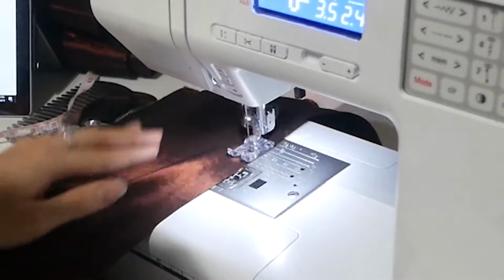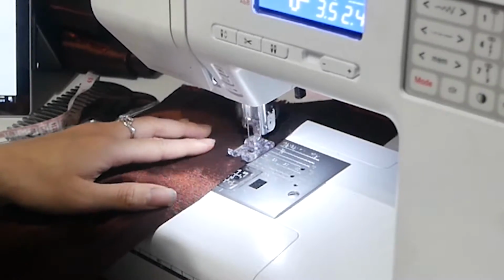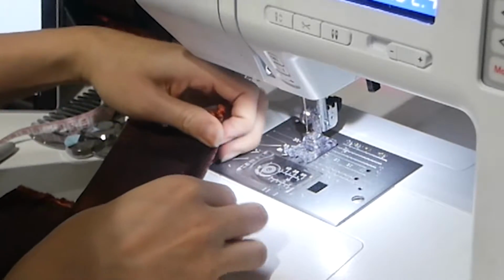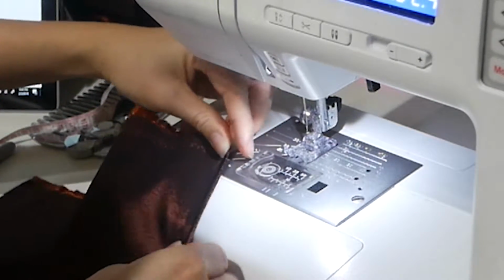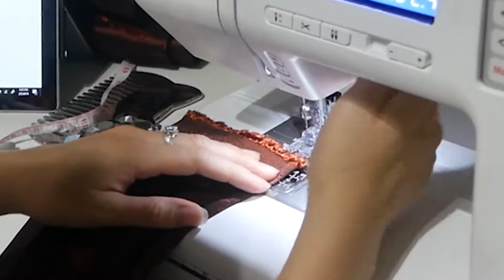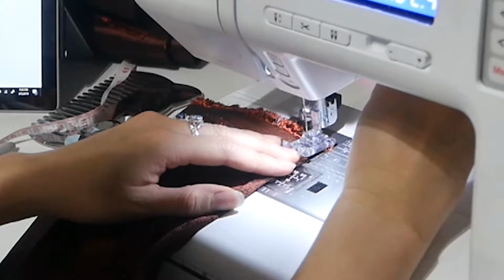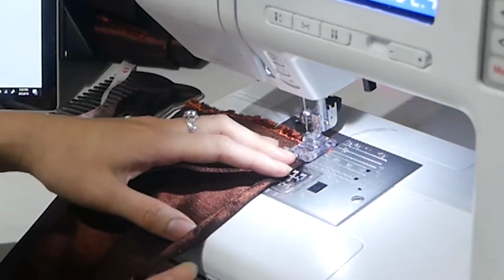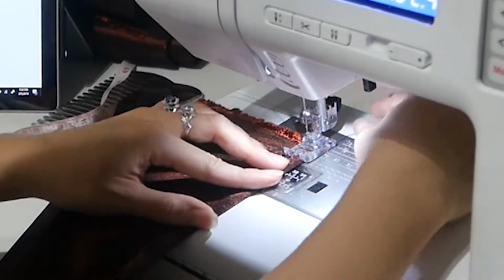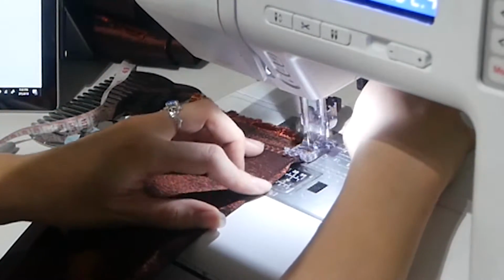So first I'm going to be sewing a straight line against the cut. Then I'm going to fold over the fabric once, and then I'm going to fold it again. So I'm doing a fold over hem, and the straight line that we've just sewn is actually going to be my guide, so that way I don't have a wonky hem and everything is even. Just a quick helpful sewing tip. Make sure everything is nicely pressed down, and then begin sewing.